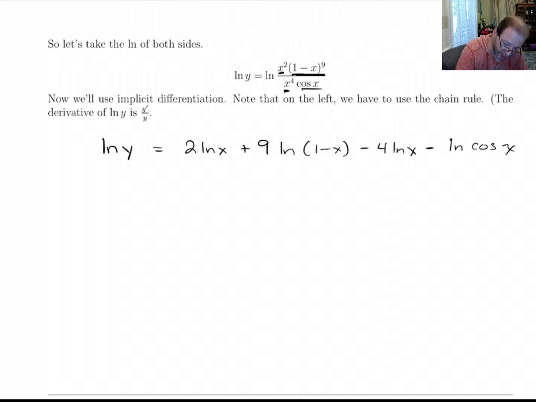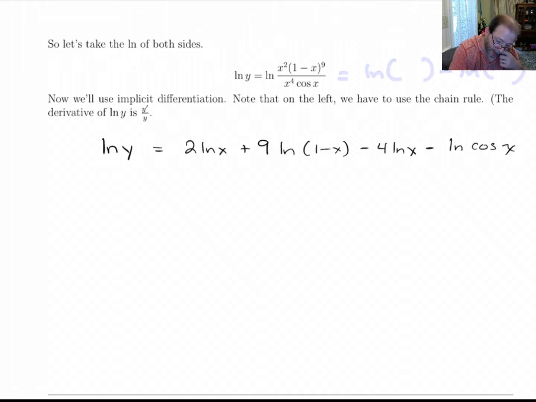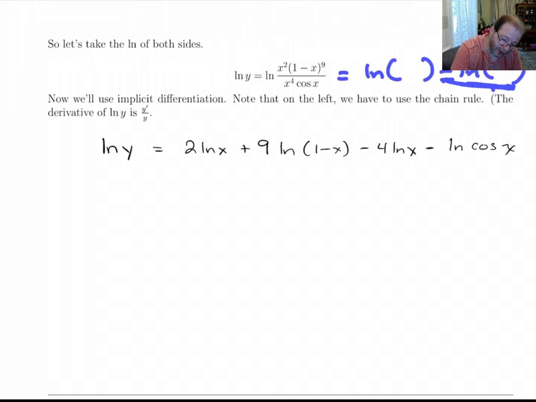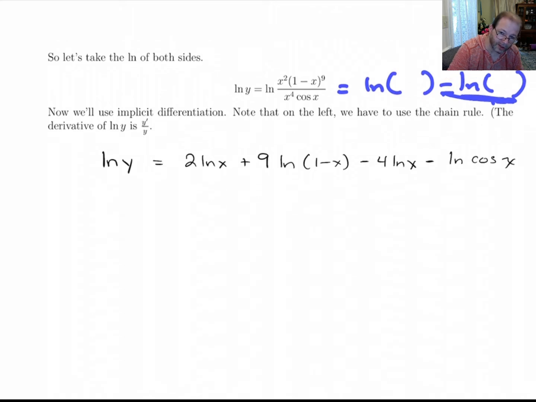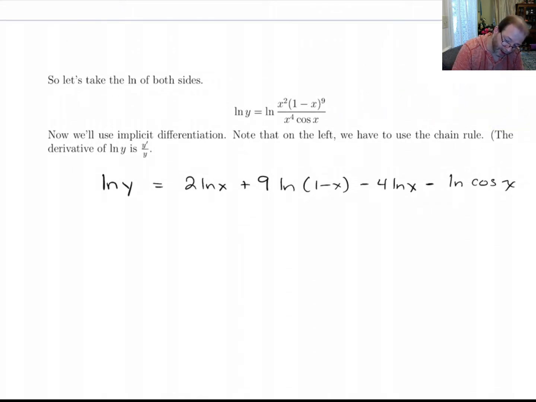Now, sometimes people get a little tripped up on this because they see the cosine down here and it looks like it's multiplied by the x to the 4. And they want to make that a plus instead of a minus. But just keep in mind, each one of the terms on top gives you a positive log, and each term on bottom gives you a negative log. The reason is you could rewrite this as ln of the top minus ln of the bottom, and when you split this into several logs, the negative would distribute across, and that's how you'd wind up with those. All right, so we've got this.